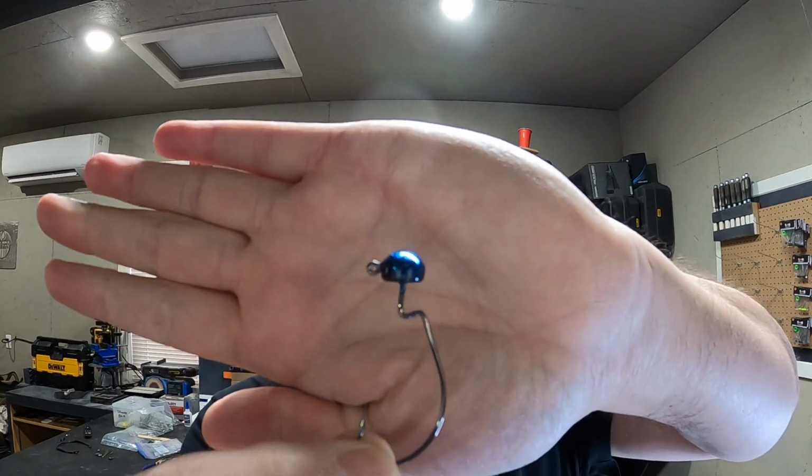So if you've been watching our videos here for a little while, you've probably noticed that we use the Ned rig fairly often. And the one that we use for the most part is this mushroom style head. Not sure if that's gonna focus well enough for you, but that's what we've been using for the last couple of years. And if you've watched the videos, like I said, you've seen us catch a ton of fish using that hook.